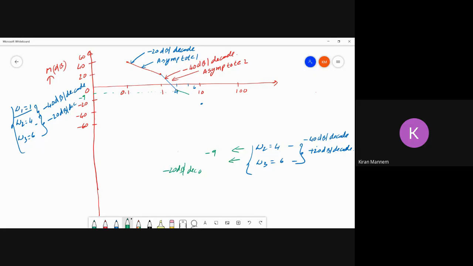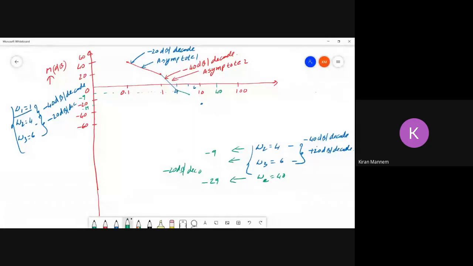So at omega, let us say an arbitrary value is 40. You multiply 4 with 10, it is 40. So it should be minus 29 dB, so minus 29 dB at 40. So 40 means 10, 20, 30. Let us say it is 40 here. So put a scale from this point to the 40 dB, that is minus 29, right? This is minus 29. So you draw this line from this corner frequency to the next corner frequency. If you draw it, you'll get this.